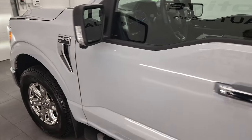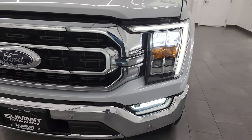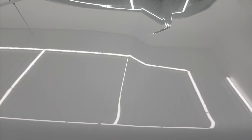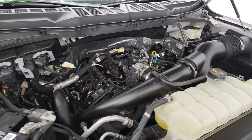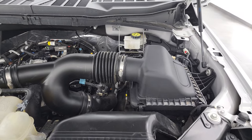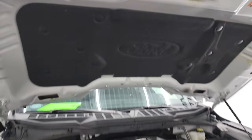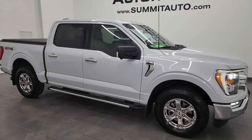I would personally like to thank you for checking out the video today, and hopefully from this HD video you'll have been able to verify the quality, condition, options, and cleanliness of this truck all the way around inside and out. The lights are super bright. Under the hood we have the 2.7 liter V6 EcoBoost engine — I apologize for the slip. Engine bay is very clean, runs very smooth. Once again, this truck has been fully safety inspected by our service shop, has a fresh oil and filter change, all fluids checked and topped off, and this truck is 100% ready to go. There is your emissions sticker. Space white — really a cool color. I would highly recommend this truck from a quality and condition standpoint; I didn't see a single ding on it.